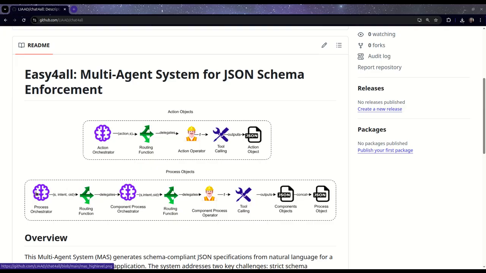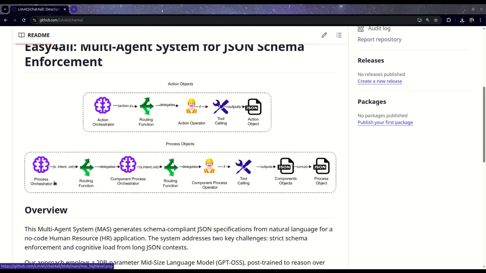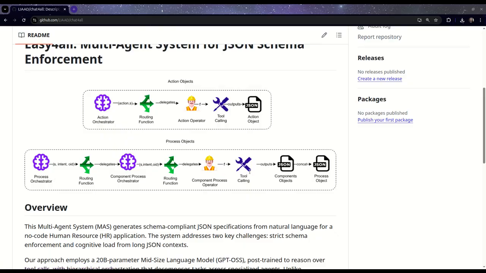Second, process, which are complex multi-component interfaces. These require an additional layer. The process orchestrator routes to the component orchestrators: one for tables, one for grids, one for forms, and so on.